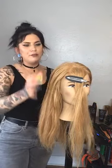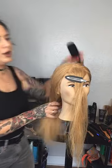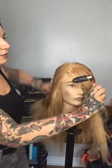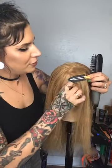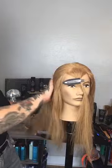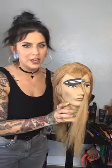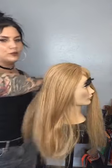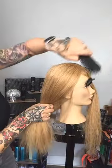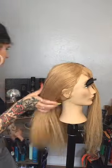I'm prepping that with the Flash Me to give me the heat protection that I'm looking for and to start to create that wet look. And I know there's such a fine line between what makes it look wet without making it look hard or sticky. Flash Me is a perfect way to start because that product works through the hair really easily. And you can see I'm just starting to comb that backwards and it's already holding for me.